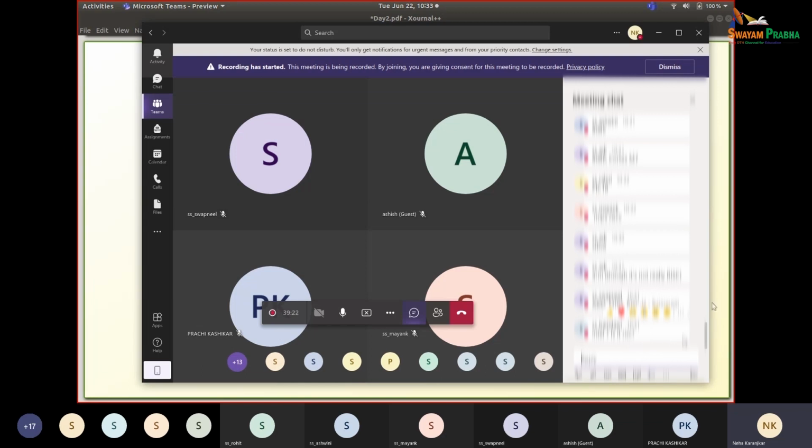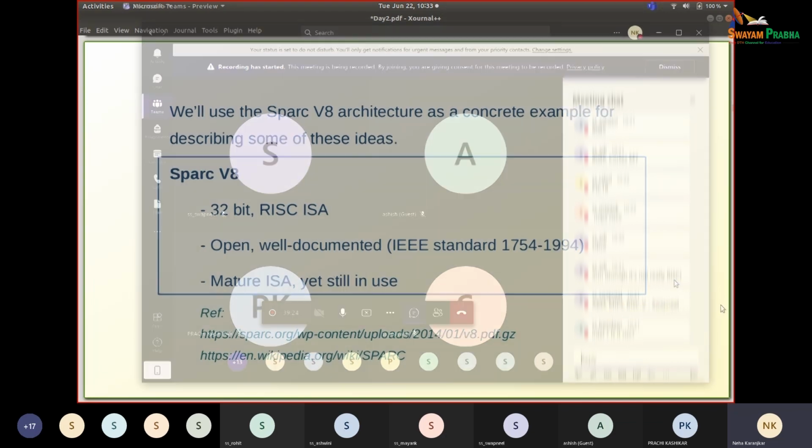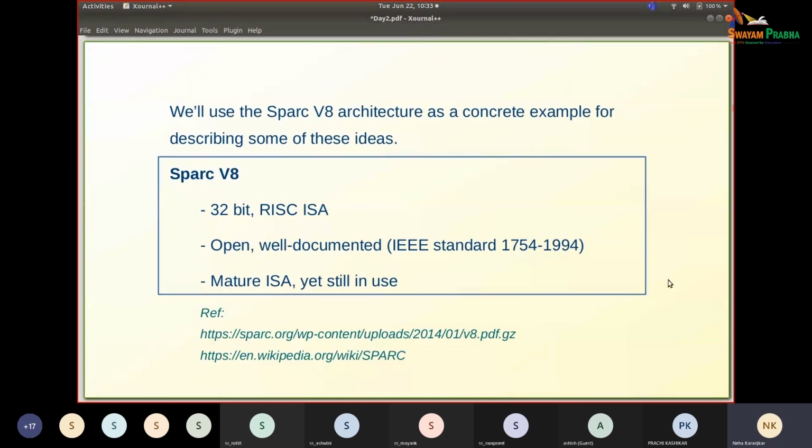It's a complex instruction set architecture, and we will see a cute example today of what that is. I'll show you assembly code generated for my laptop, which is an Intel processor. I'll also show you some assembly code for a SPARC processor and show how it's different.